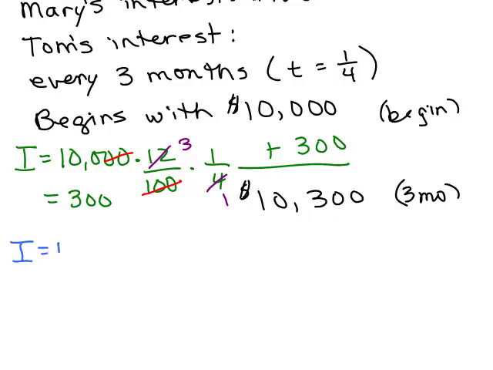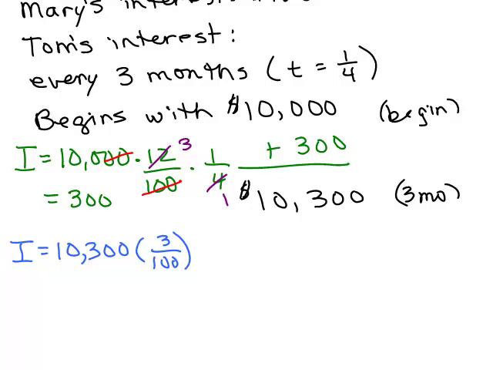So again, it's just going to be 10,000. Actually, this one's pretty easy. It's 10,300 now, right? Because now his principal, instead of only being 10,000, is 10,300. And remember that if it's 12% for the whole year, it would be 3% after 3 months. So I think we could do that in our head pretty easily. I'm going to write that as 300ths. Of course, you could write 1,200ths times 1/4, or you could write 0.03 and use a calculator.